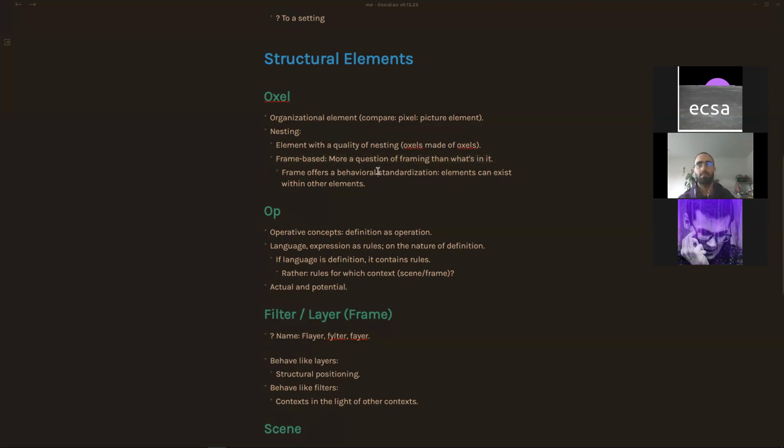So in a way, having a framing technique offers behavioral standardization. But then if you have that frame, what's kind of around it, setting the standardization, you don't have to care so much about what's inside of it, which of course offers the possibility that an oxel could contain infinite oxels. Or you could take some large whole thing and call it an oxel, which is valid from one perspective, and from another perspective, there's another oxel that cuts it in a different way.